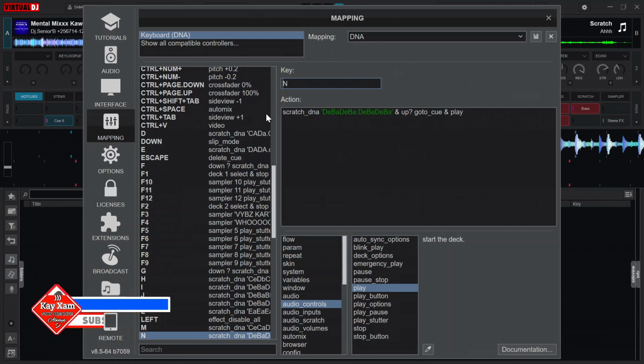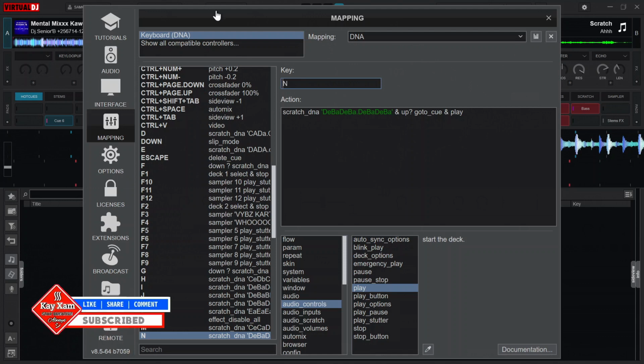Alright, so then the next thing that we want to have a look at is playing a Scratch DNA with the sleep mode on. I've already talked about the sleep mode in some of my other videos, so I hope this is not something new. But if you've never heard about it before, this is what enables you to continue playing a song as if nothing had happened to it. For example, if you go into a scratch DNA and you release it, it would still continue playing from where it would be without you stopping the song.